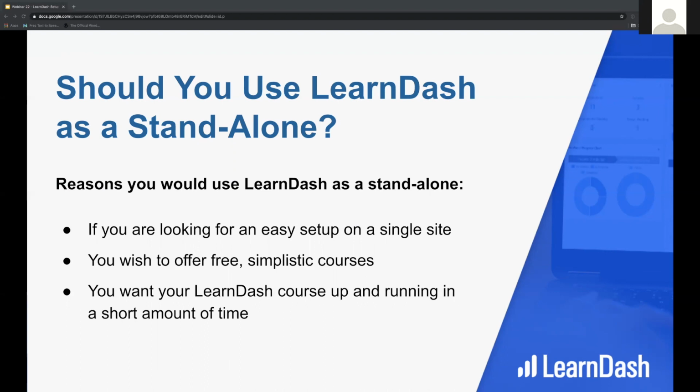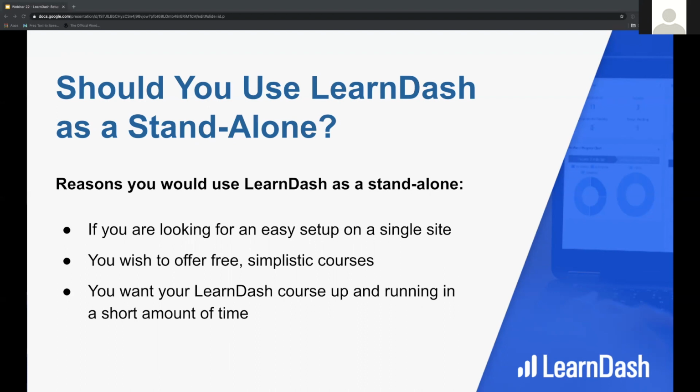If you want to have your LearnDash site set up and running in a quick amount of time, then you can use something like this. And that's sort of what I just talked about with the Astra starter themes, just add and go. I think this is a great solution, like I said earlier, for someone who's just starting, and then you can always add to this.